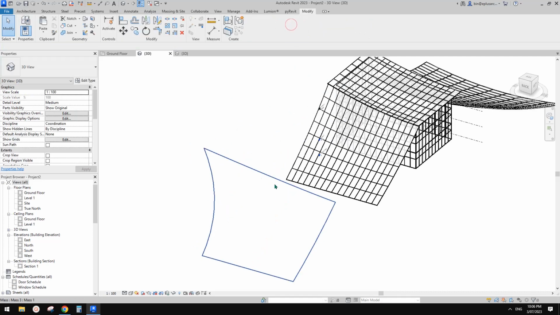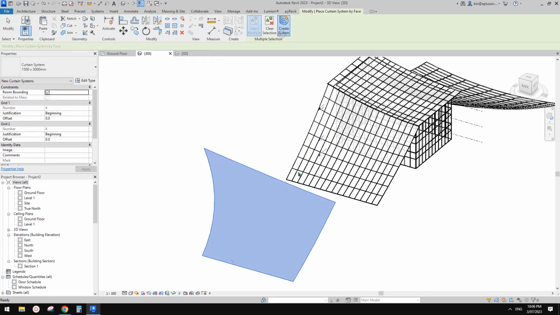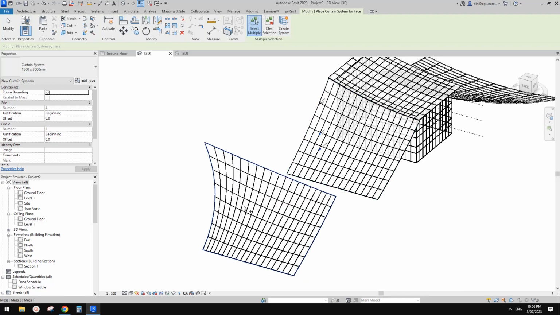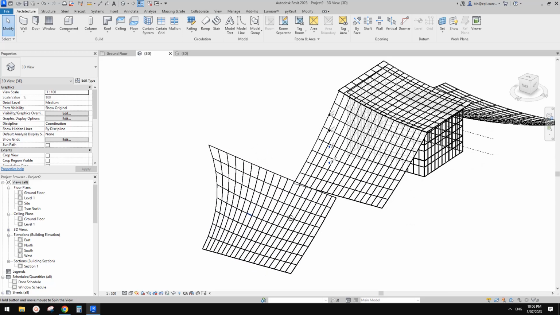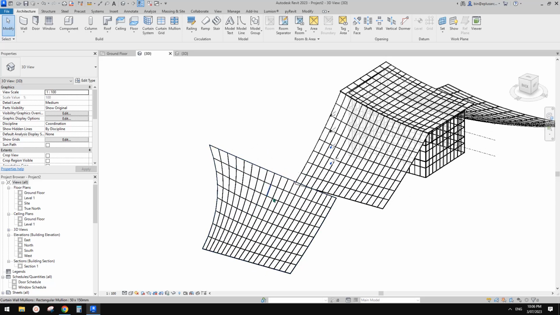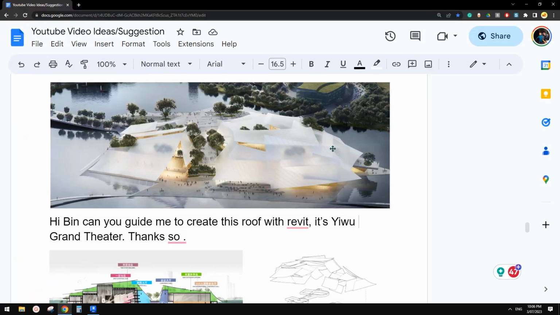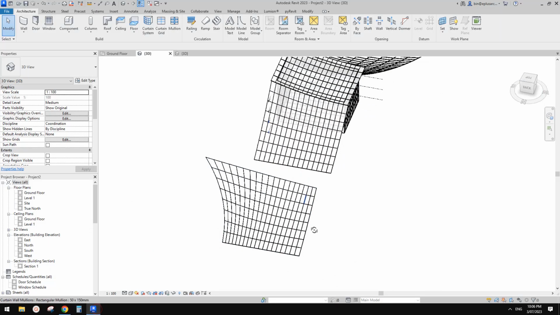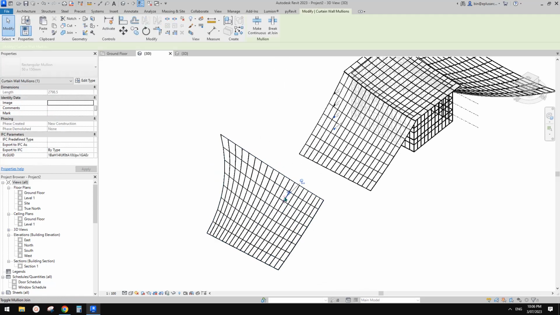Okay, and then if I apply a curtain system to it, you will see the grids will follow the shape. So you can see compared to this one, the number of the grids is the same, but it will follow the shape. So how can we achieve this? You can see this grid follows the shape on this side, but not this side. So we can use a void. Let me just try to copy this mass again.